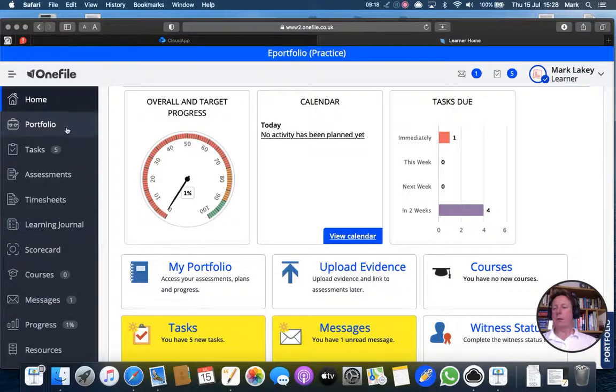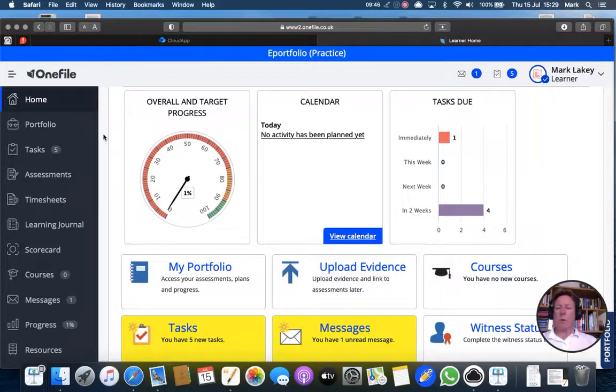So for example, you can look at your tasks, you can look at your assessments, you can read your messages, you can look at your progress, and very importantly, you can look at the resources. Each one of these items here does appear within OneFile itself. This is just a shortcut, but you're probably going to use these most frequently, so they may well be the only things that you do use.